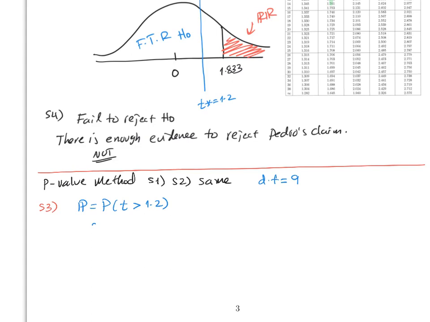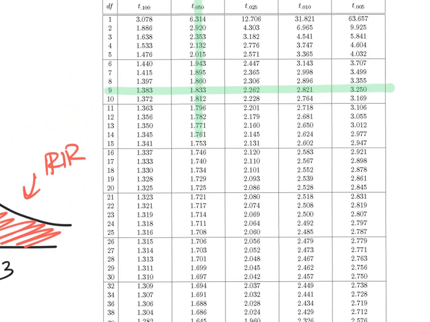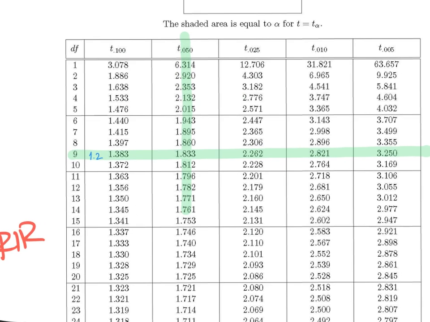So if we look to the table first, let's do the table first. You have 9 degrees of freedom. So 9 degrees of freedom, remember, is here. And you are trying to find the number 1.2, which should be somewhere here. Remember, like 10-15 minutes ago, I told you to notice that these values are decreasing. So therefore, if the number you want is here, just pick something between here and here. We did that before. Or if it is here, something between here and here, and so forth.